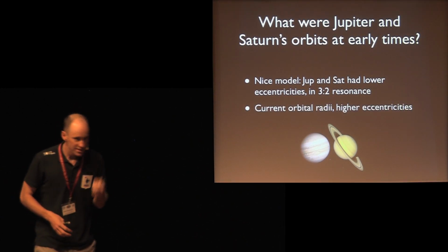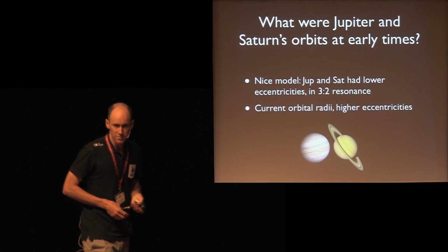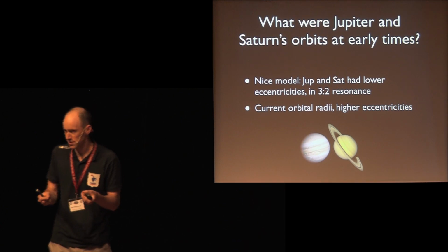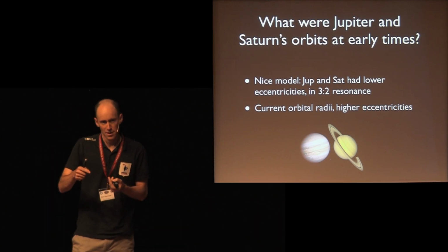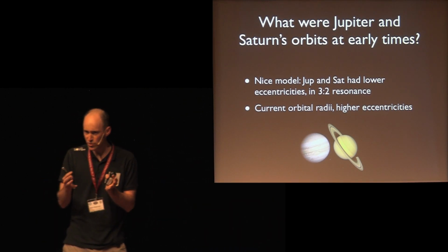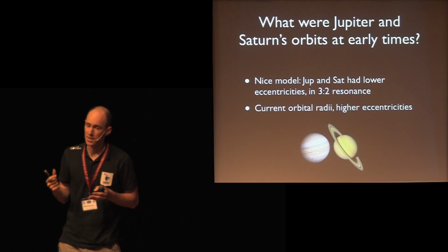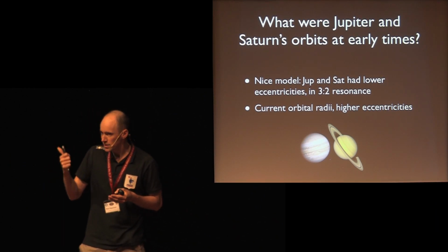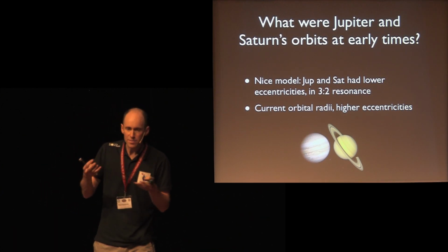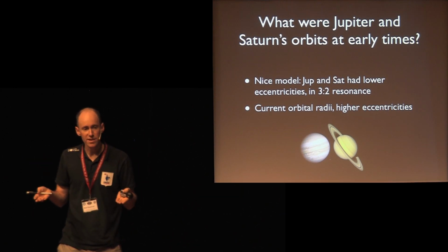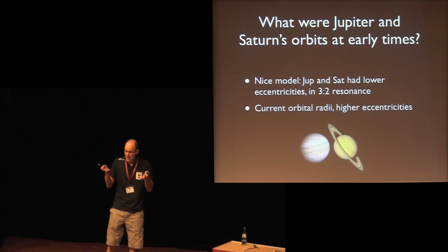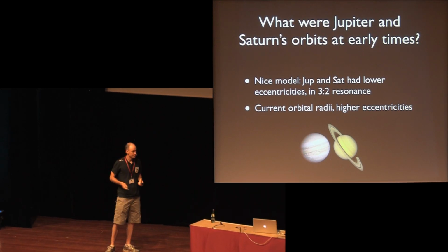Another story that holds together is that Jupiter and Saturn were basically on their current orbits, but they had slightly higher eccentricities. Why higher eccentricities? Because during the accretion process, I don't know if you realized during the movie I showed you before, a lot of that material that started off in the asteroid belt didn't survive. It got ejected. It had close encounters with Jupiter, and it got ejected entirely. And by ejecting those planetary embryos, that actually has an angular momentum transfer with Jupiter and Saturn, and it tends to decrease their eccentricities. So if we rewind to before that phase, we have to have their eccentricities be slightly larger than they are today.